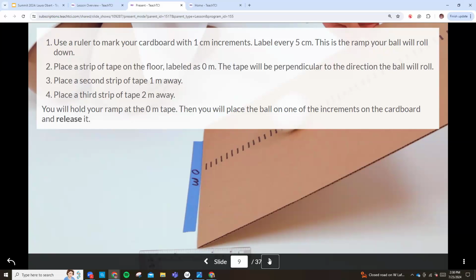This all comes inside of your kit. You have a meter stick inside of your kit for your kids to set this up, and then you just need to provide tape with them. Painter's tape works great because it comes up super fast and easily, so you're not sitting there trying to get tape off of the floor.